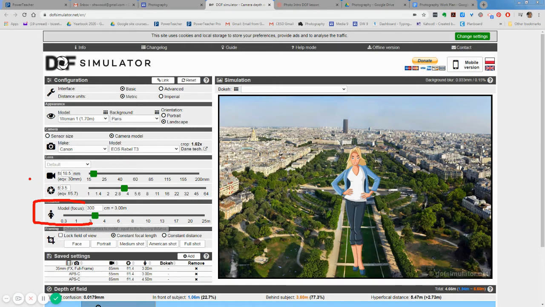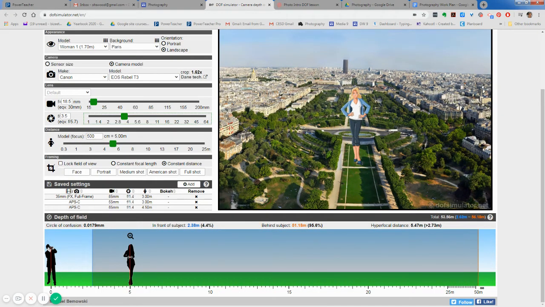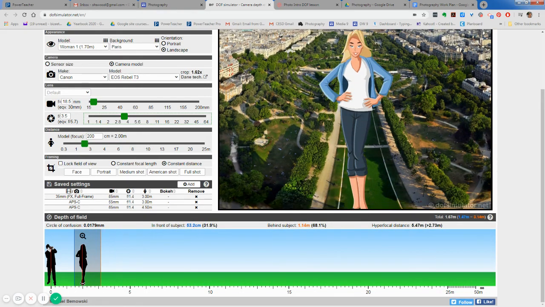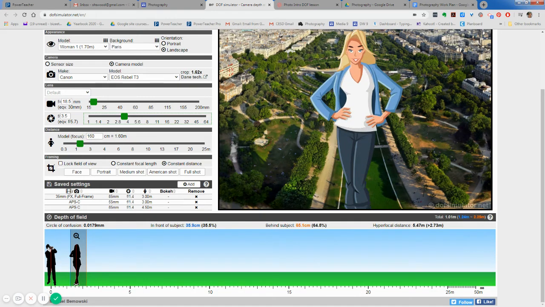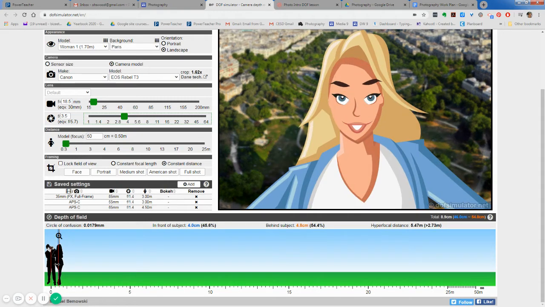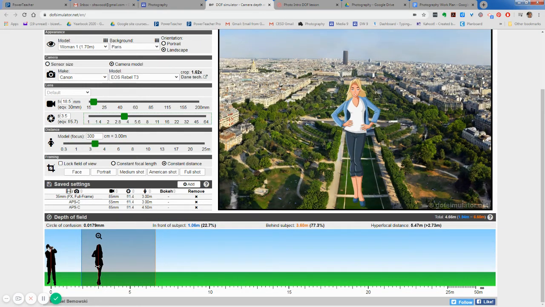And I'm gonna show you one other thing that's on this as well. We have this guide right here at the bottom, and you see I can move my model further away. So we can really put her a long ways away, or I can move her closer. And so if I move her closer, and closer and closer, what you should be seeing is that the background is actually getting a little bit blurry. So look at the difference here when she is half a meter in front of me or when she is 3 meters in front of me.